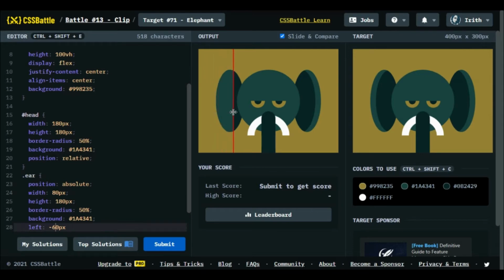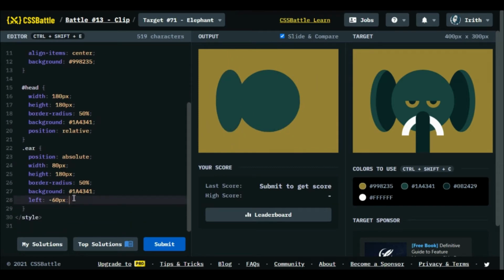And I think we're good. So we got our ear there. And now we want to move our ear right to the right. So this one we give it a left of. Let's start with which one will go down. So it's probably 150, 160. There we go, 160 pixels.